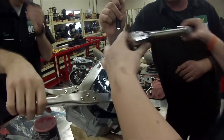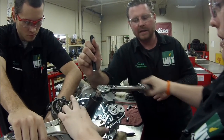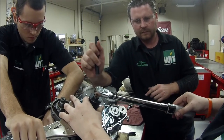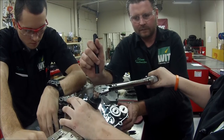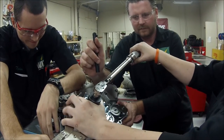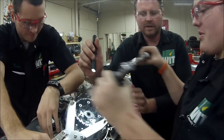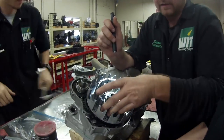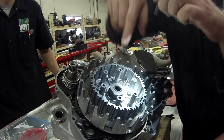So now we'll go ahead and torque it properly. Notice that the torque wrench this time will click a lot easier. Okay, let's just stop — we're not even going to do full torque. Take the tool off, let's just do a quick test. Tight. That's the right way to do it.